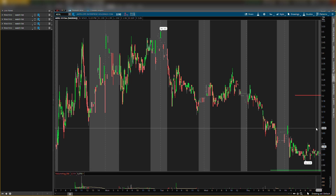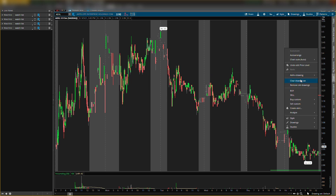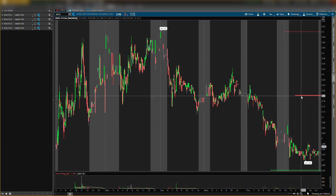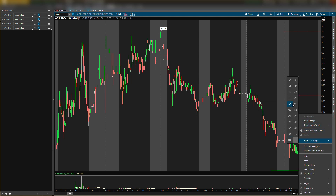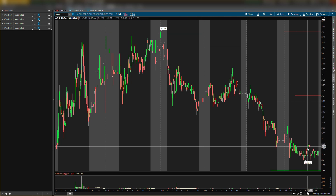But if price comes up on Tuesday, then what I would do is wait for it to come to this resistance level, and once it comes to this resistance level I'll wait for that pullback. Within that pullback we might have another buying level we can enter off of. If we do enter off that pullback, I'll be looking to exit around $3.50. So say we get a pullback to around $3.10 — ranging it to $3.50 — that's about a 12% scout as well. About the same percentage, just different reasoning on how to play it.